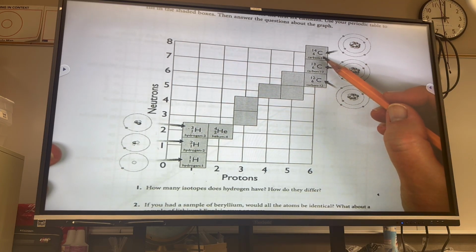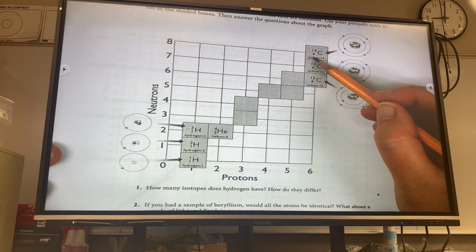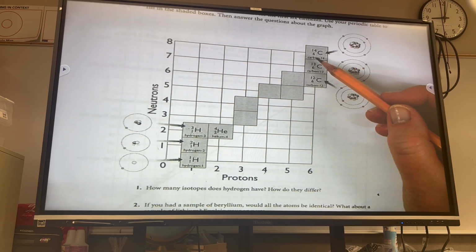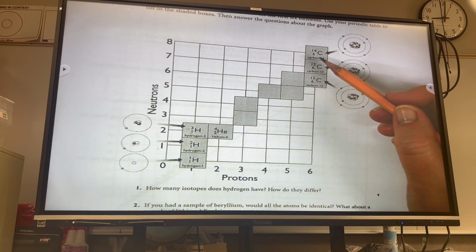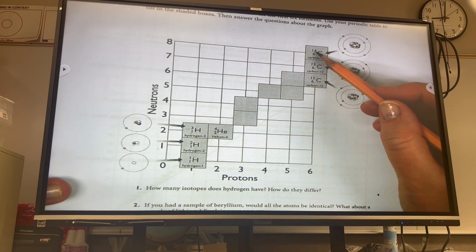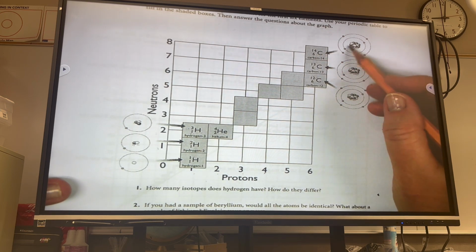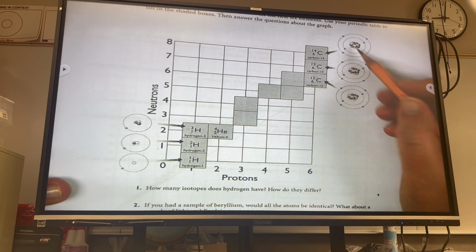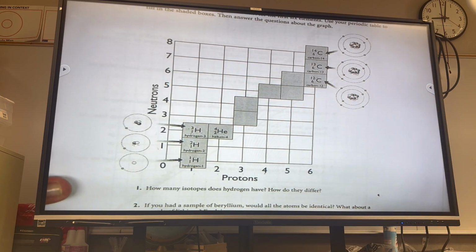And then carbon 14 has a mass of 14, still has 6 protons. Remember, protons give the identity of the element, so it always has to have 6 if it's carbon, but it could have 8 neutrons because 14 minus 6 is 8. So this one has, again, 6 protons, those light colored ones, and then the dark colored ones, it has 8 neutrons. Okay. Questions about that?